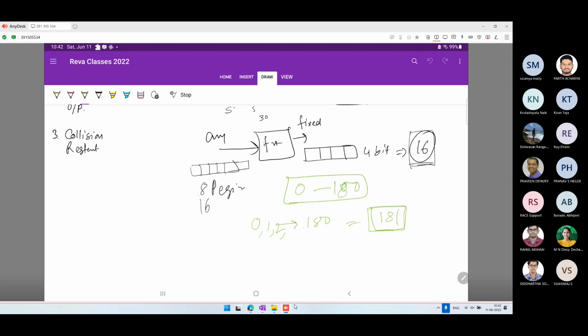Yes. How many students are giving the exam? Around 5 lakhs maybe? Yeah, 5 lakh. So you have 181 marks and you have to distribute them among 5 lakh students.